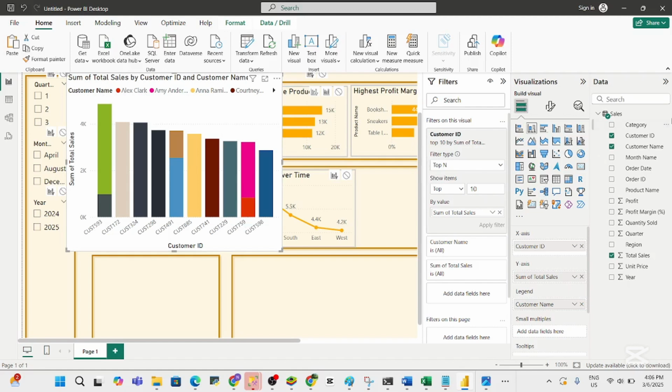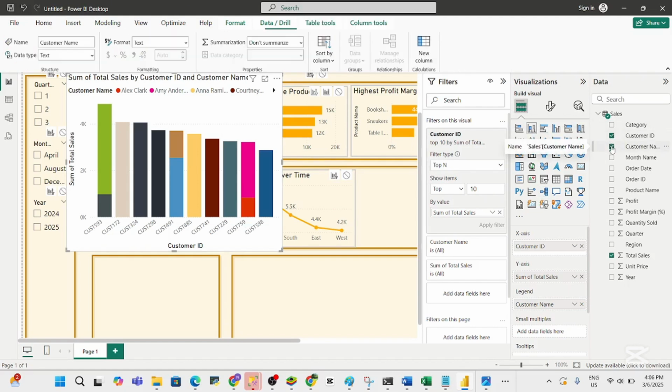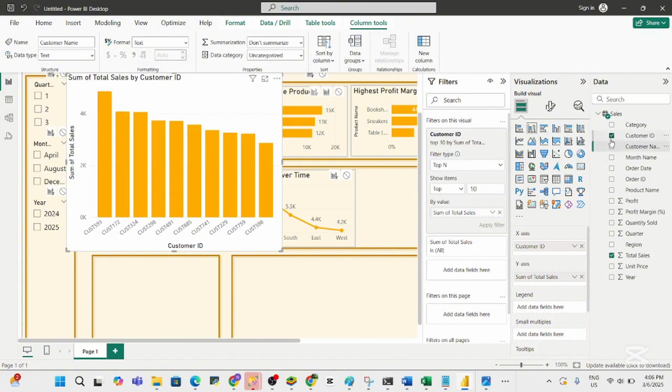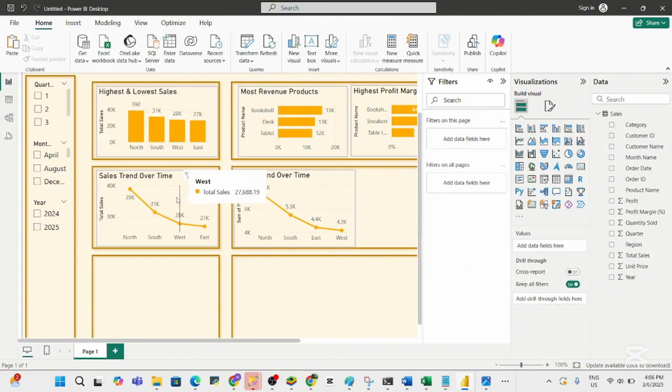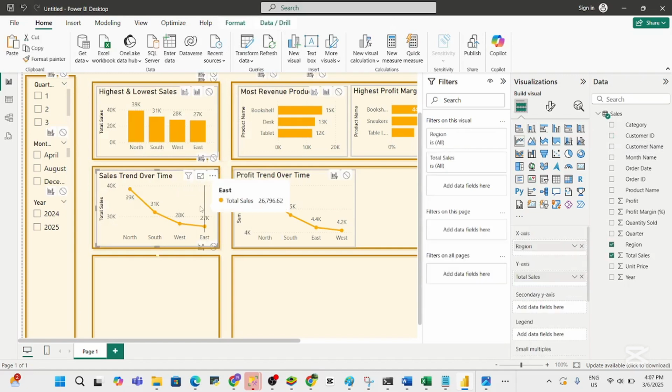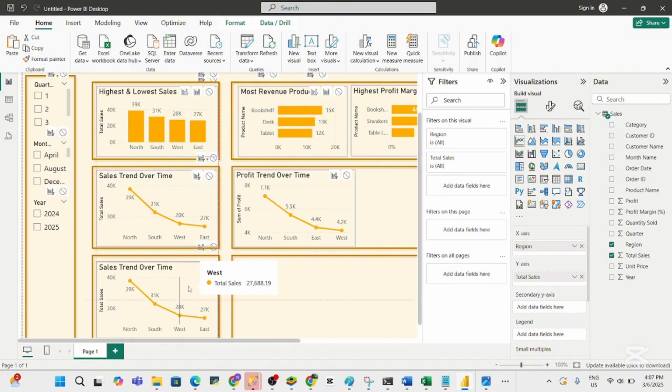I want to remove the customer name because for the top 10 customers we can use their IDs instead of the name, which we already have. So we have 1, 2, 3, 4, 5, 6, 7, 9, 10. Good, that is 10. Oh, the only bad thing is I'm using a chart that has not been formatted. Allow me to delete it. We can take this chart. Let's say copy and paste because I don't want to repeat my settings.